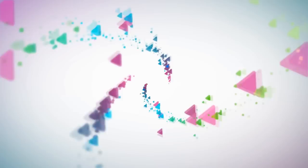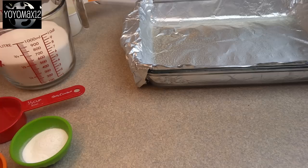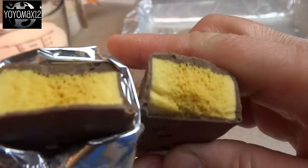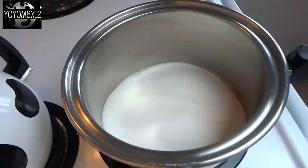Hello everyone. First I'm going to show you this candy bar — one of my favorite candy bars when I was a kid. It's called a Cadbury Crunchie, and basically it is sponge toffee covered in chocolate. I'm going to break it open so you can see the sponge toffee covered in chocolate. It's very crunchy, very crispy, and the sponge toffee melts in your mouth when you eat it — and you can actually make this at home fairly easily.